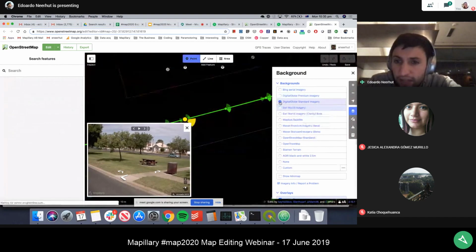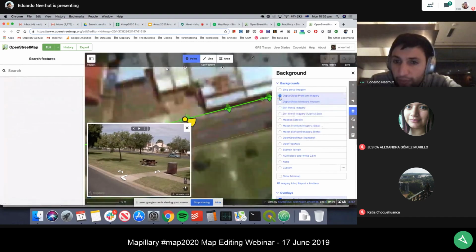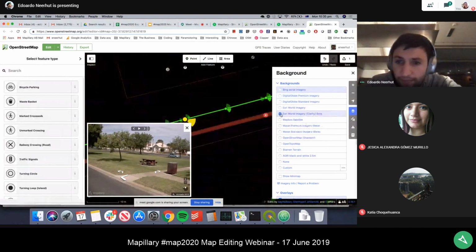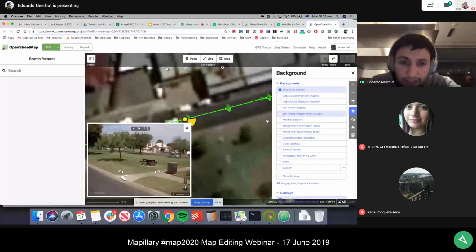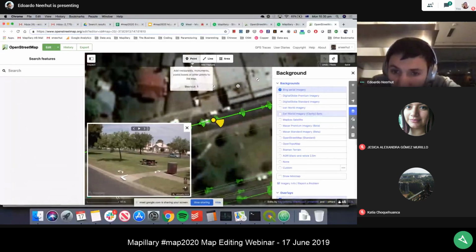So in this case, it looks like maybe DigitalGlobe. Might be Bing that's the most useful here. I'll have a look at Esri as well. I'd say it was Bing that's the most helpful. So I'm going to add it just to the right ahead of where we've seen it in the image. So about there.